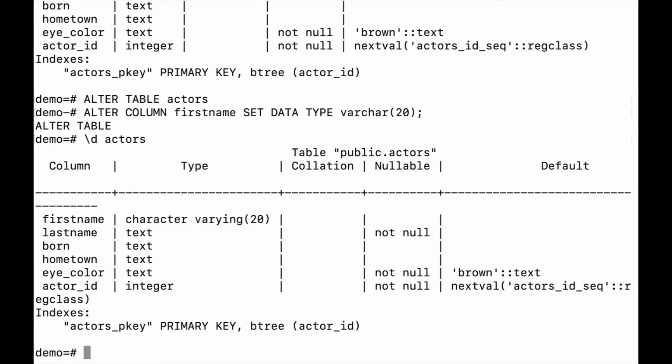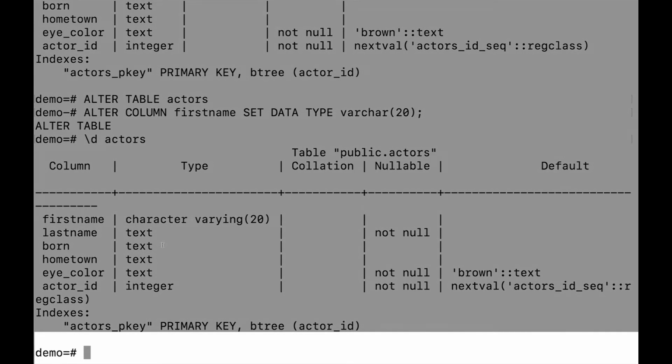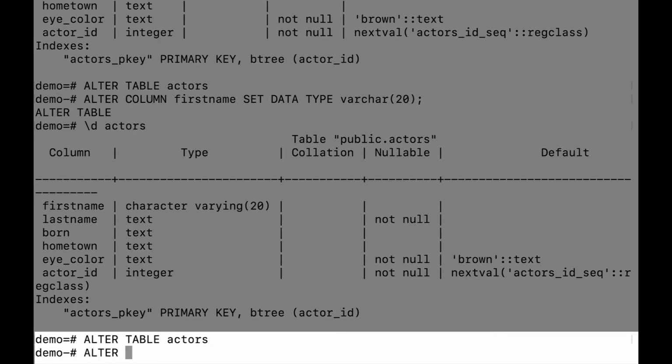Let's say I want to do something more interesting, something I probably would want to do: right now this born is of type text and it really should be of type date. Let's try to do that. So we have alter table actors, alter column born, and I want type date.